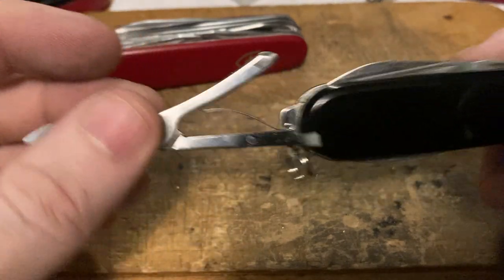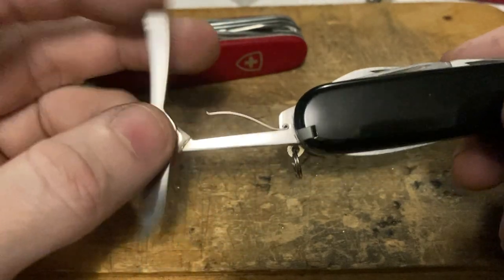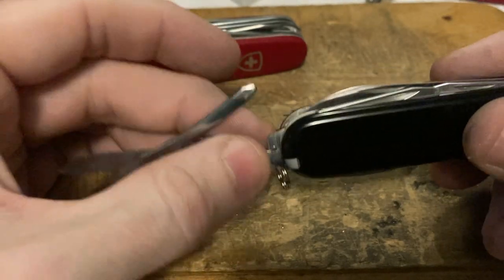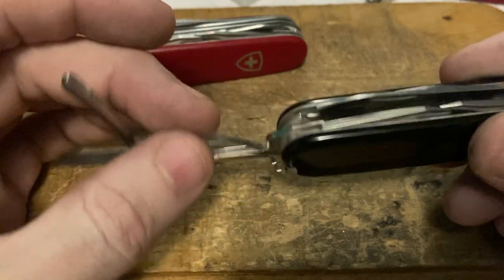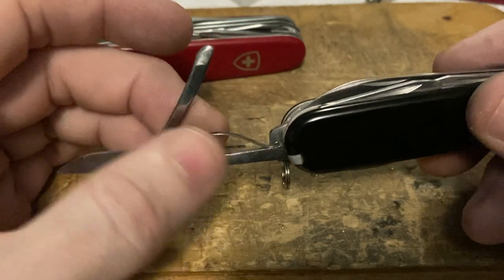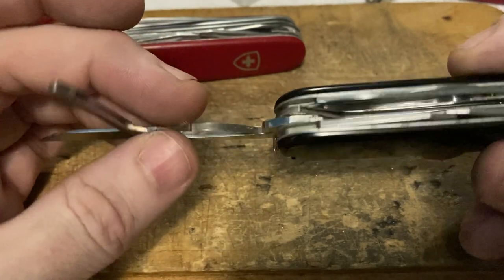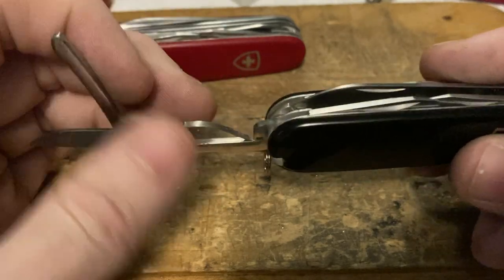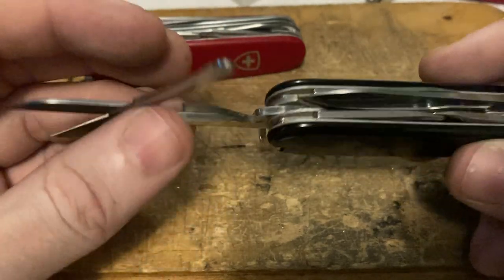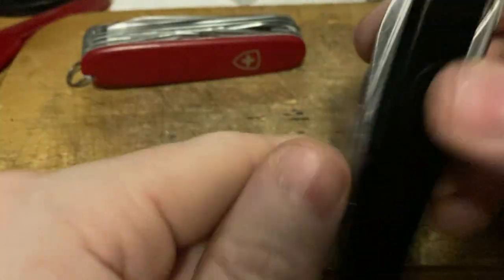So that explains that. But still, even in there, the repair kit they sell that has a jig and the punch tools and an assortment of springs, they no longer include these vintage springs in it. So basically your only option, unless you can find somebody online to sell you a couple springs because they're not available in stores, is to ship it off to Victorinox and let them put it in for $3 or $5 or whatever they charge. They'll usually do that for free though.